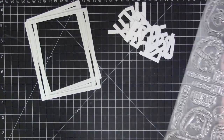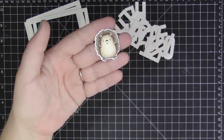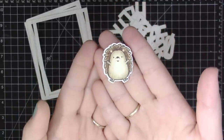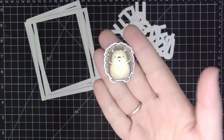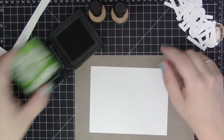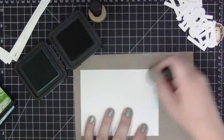Now, for a little added element to this card design, I did stamp, color, and die cut one of the hedgehogs from the new Happy Hedgehog stamp set. This stamp set is so adorable. I absolutely love these hedgehog images. And I just thought this little guy with his arms kind of out waving looked really cute with the hello sentiment that we're going to be putting on the card. So I stamped and got him ready to go, and we're going to use him on the finished design.